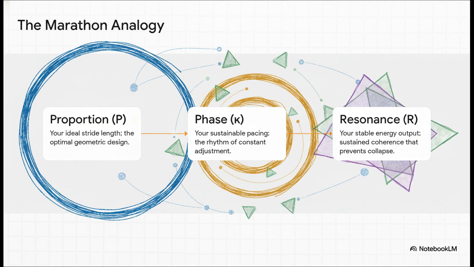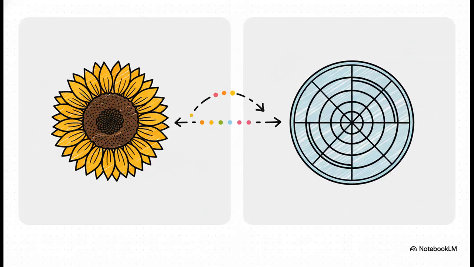You finish the race. And this is where the theory makes its most surprising connection. It draws a line between 2 seemingly unrelated things. On one hand, you have the Fibonacci pattern, the geometry of natural growth you see in a sunflower. On the other, you have the Smith chart, a super complex tool that radio engineers use to get perfect energy transmission and minimize waste.